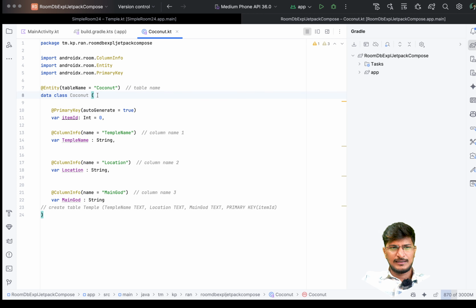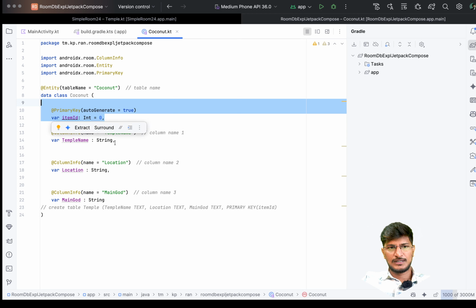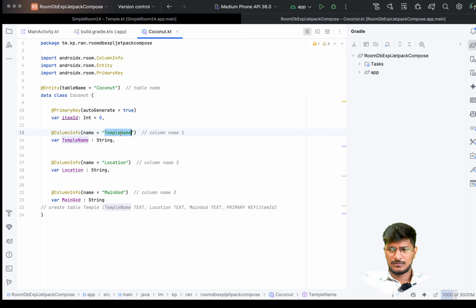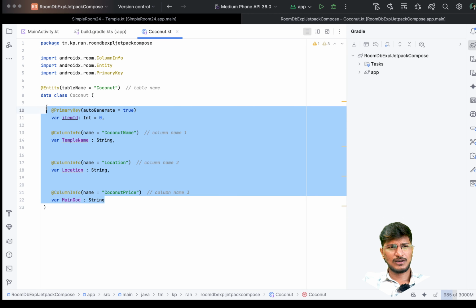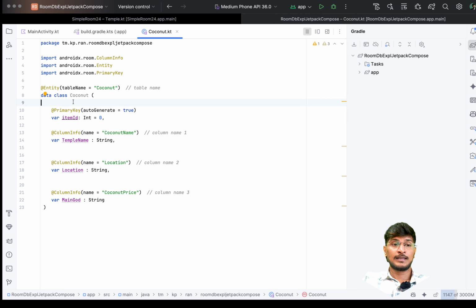Okay, so you should add it inside this curly brace, don't forget it, let it be auto generated. So it's going to be coconut name. It can be any location, coconut location. And what else? Price. Okay, let it be string, let's not make things complicated. Okay, that's it. We have these 4 columns in this particular entity class. Okay, so coconut is going to be the table name, coconut. I hope the spelling is right, even if it is not right, that's fine.